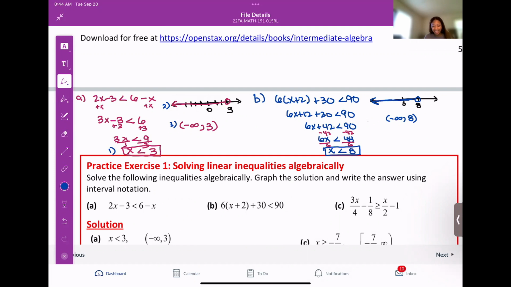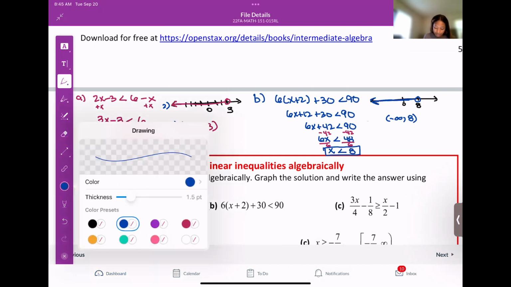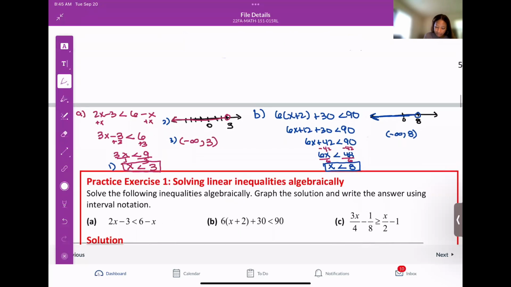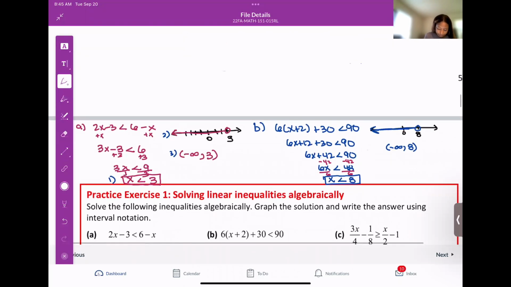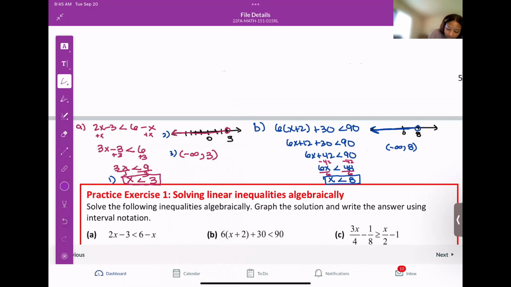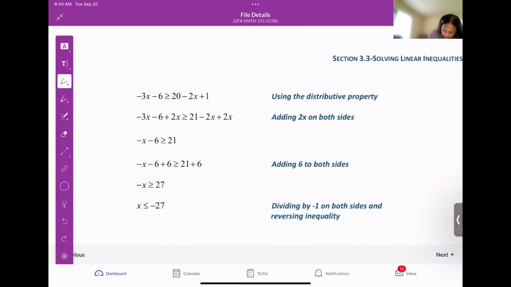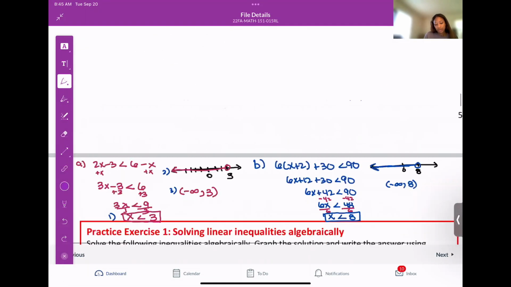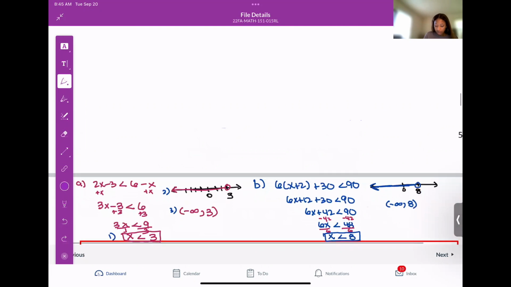Then C, look at it. I think I might love C. I'm going to need a little bit more space for C, so I'm going to make a little more space at the top. All right, for C, let's put it in my favorite color. Oh, what did I do, y'all? Sorry, I broke it.